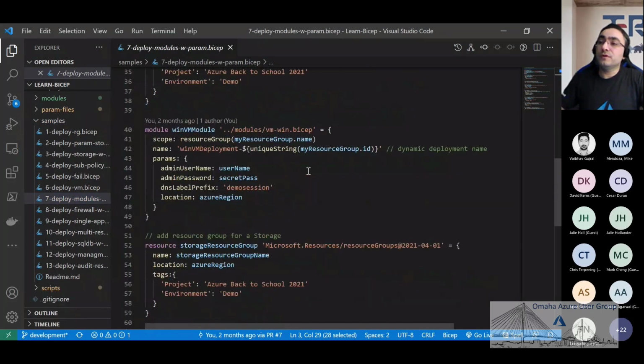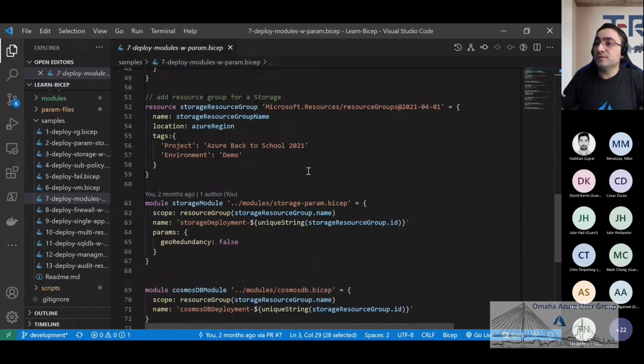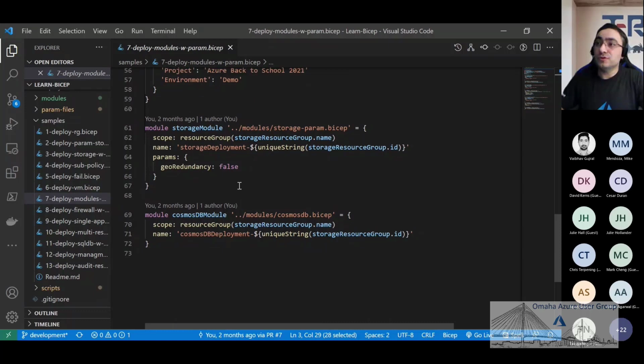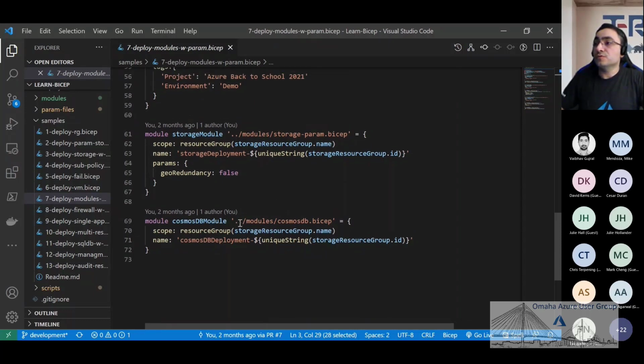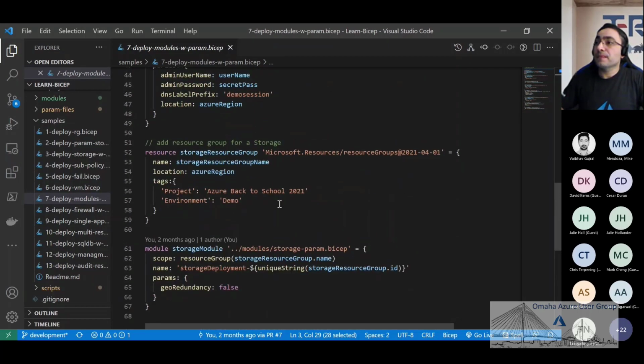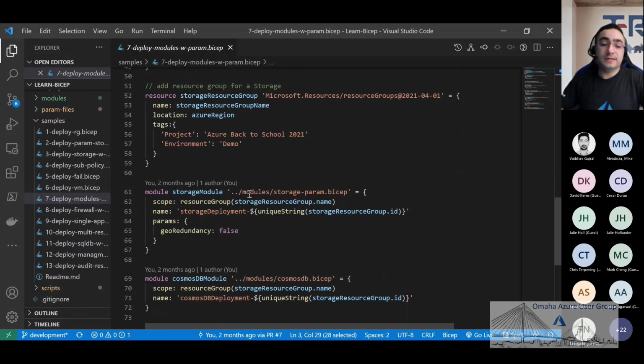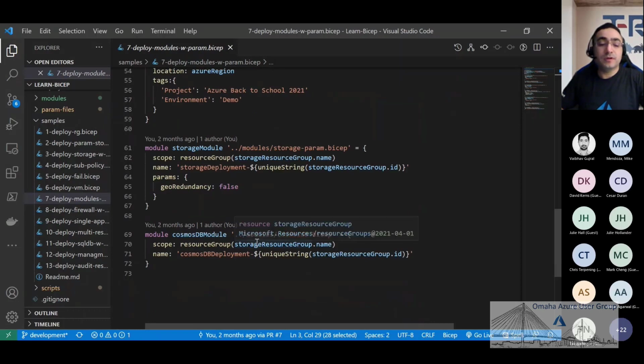And one of the good practices these deployment files have is that most of the deployments of resources like storage, Cosmos DB, and resource groups are all referencing the modular approach. If you want to look at what exactly this Cosmos DB module is deploying, you can press Control and navigate your mouse. It will become clickable.